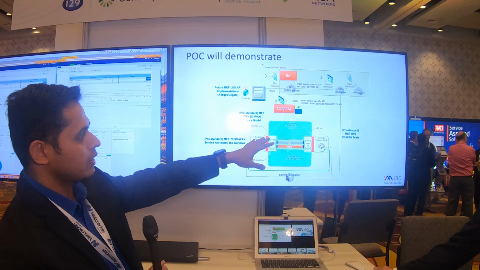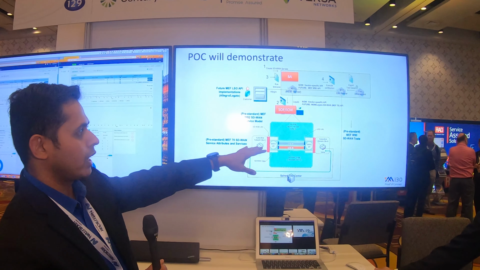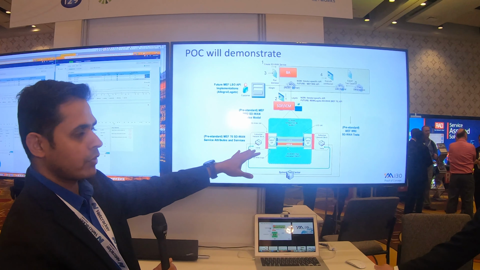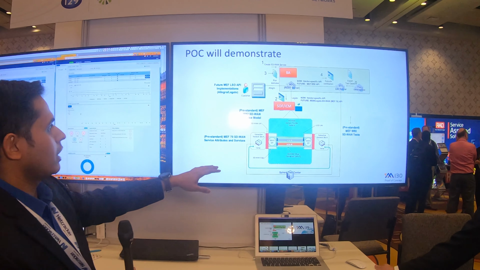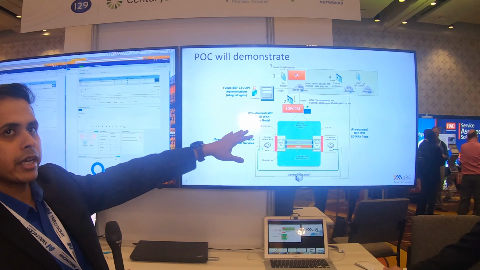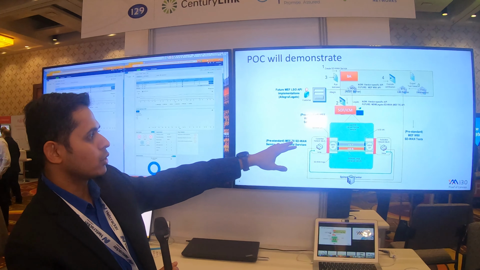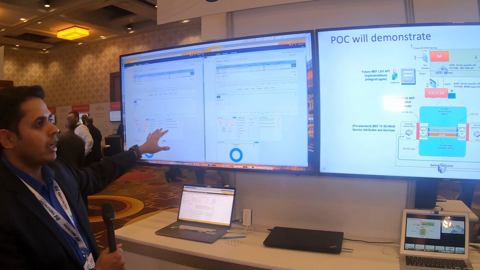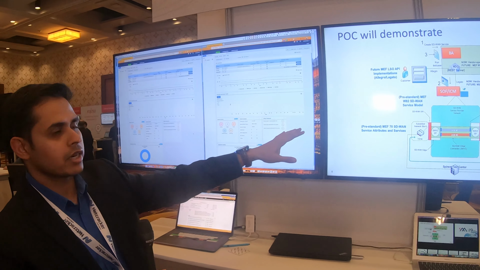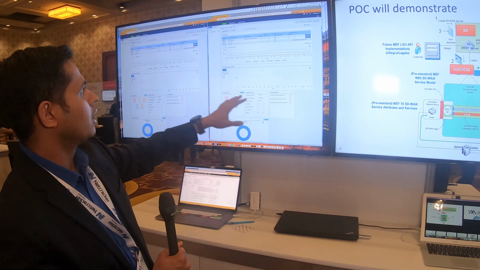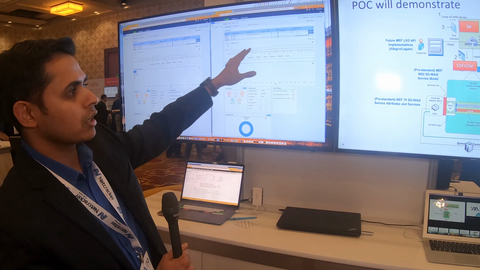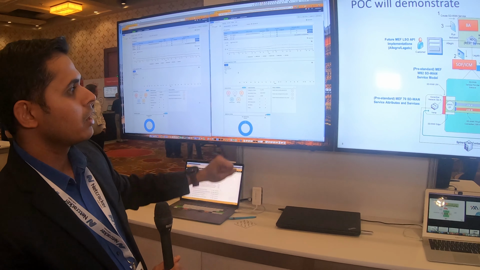Now the MEF 90 standard is a pre-standard that we have, and it's a single test that will be doing an end-to-end traffic verification. Along with that, the Versa Director gives us the option to have a monitor interface, which is what we are showing here. And as we start the test and the traffic is running, we should see the traffic ramp up and slow down as well. So we are doing a closed loop in this environment.